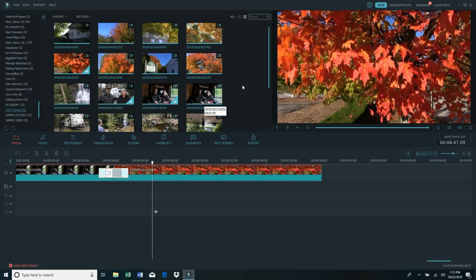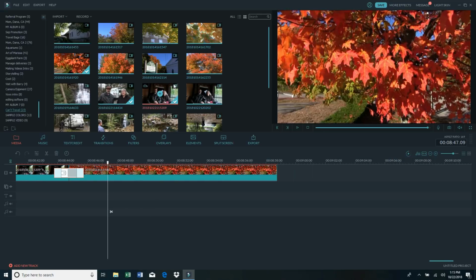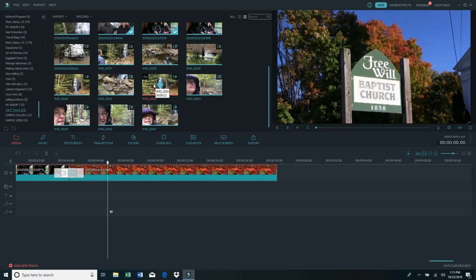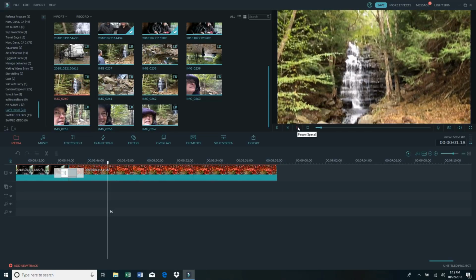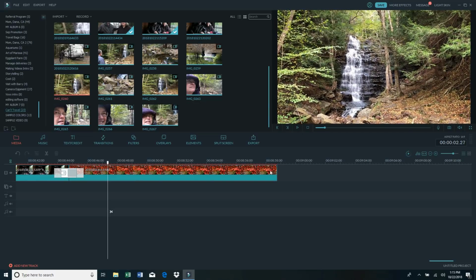And now, like I said, it's going to take me several hours to do this, so I'm not going to show it all to you. But I'm just going to right now be adding a bunch of these fall shots. I also have some shots further down here of waterfalls. You can see the waterfall. So I'm going to just put a bunch of those clips in, and then I'll come back and show you how I do a little bit more of the transitions and how I add music to it.